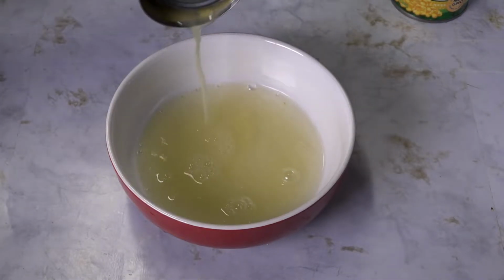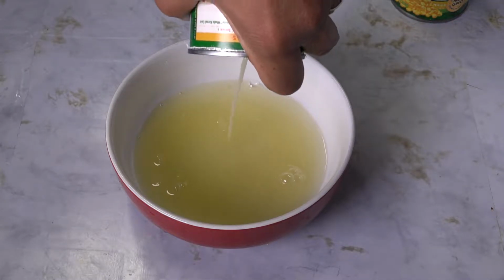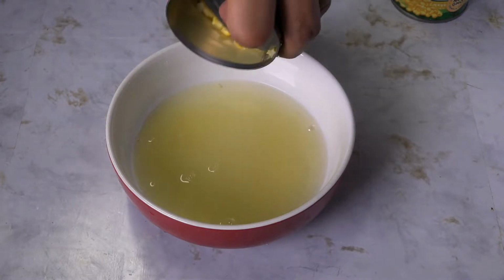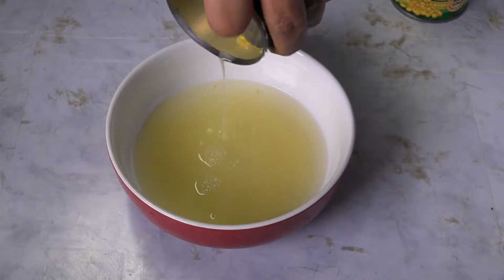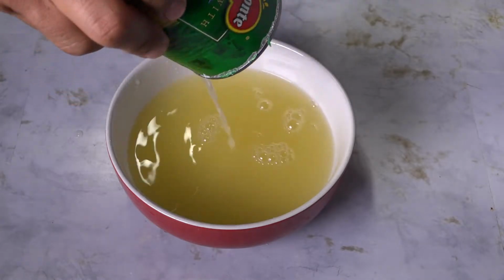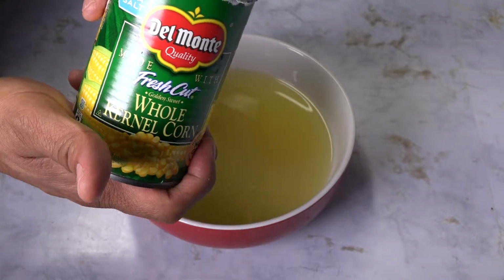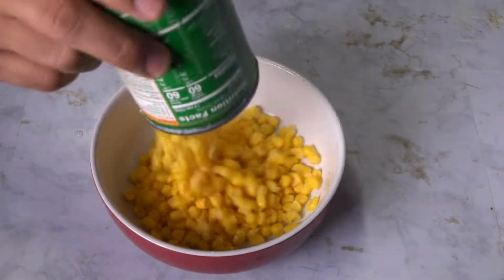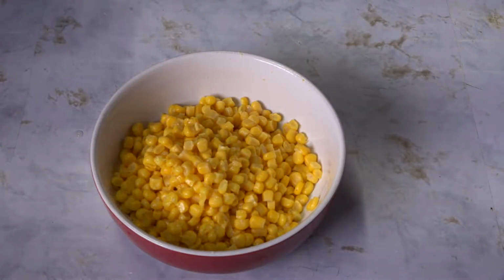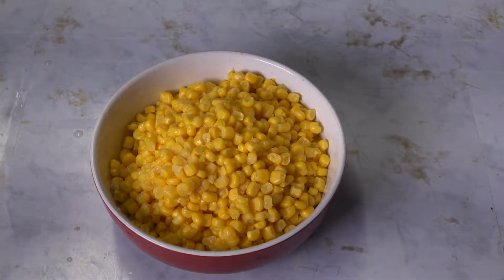2 cans of yellow corns. You can buy those in the supermarket. Once you bring them home, make sure you open them and remove all the liquid or water. We don't need that. Okay, as you can see here, these are the type of whole corns that you're gonna need. After you remove the water or the liquid, just make sure you pour all the kernels.